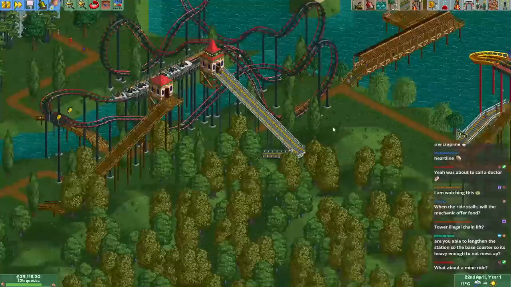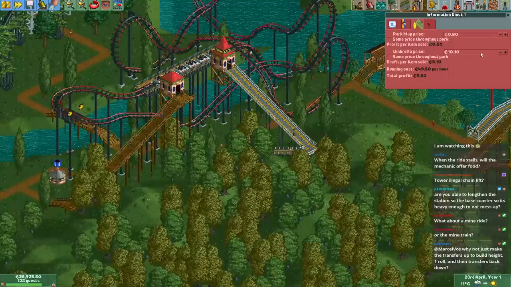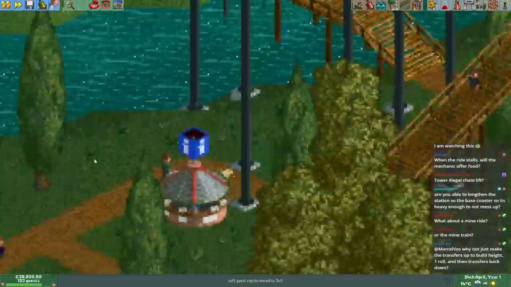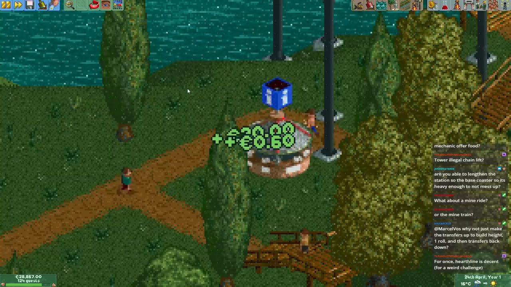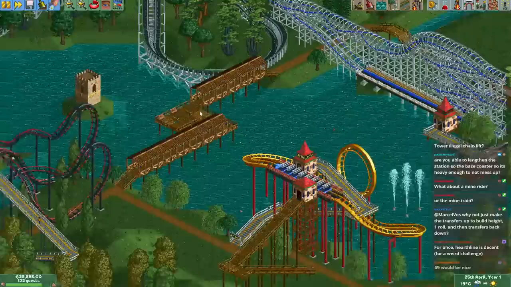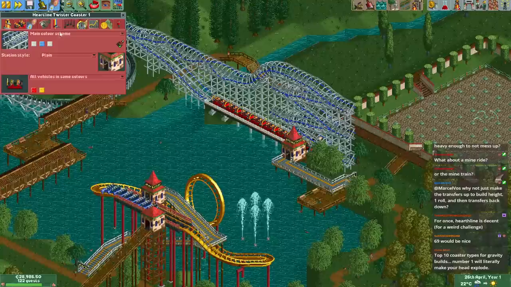I should sell umbrellas in the rain. Oh, whoops. I wanted to scroll, but accidentally clicked on that. There we go. You know what? Let's turn this on. Why do I have that off anyway? Now we can see them spend their 20 bucks. Well, the ones that are rich enough to afford it anyway. Why not just make the transfers up to build height, one roll, and the transfers back down? Because there is such a thing as having not enough money. Drowning guest 69, not gonna happen, mate. 69 was never in the park. 169 might be.